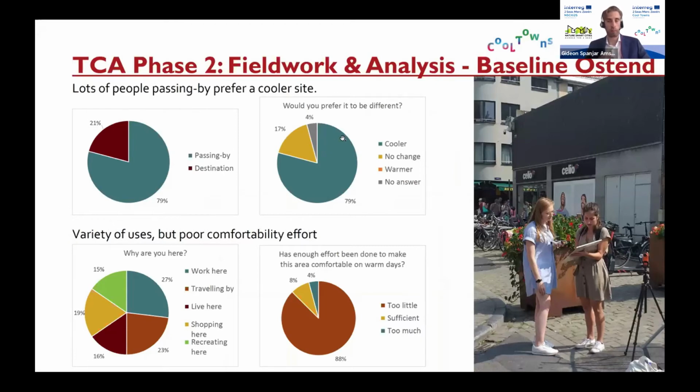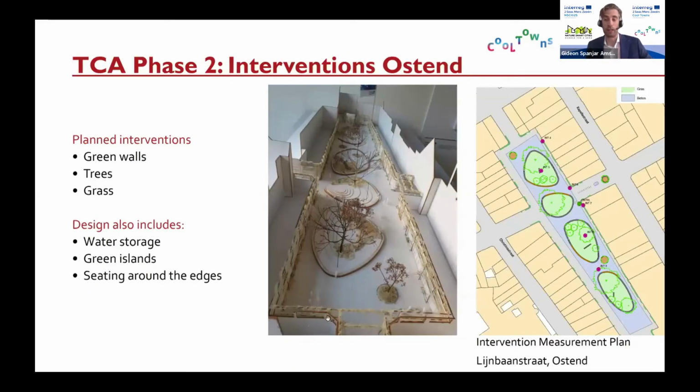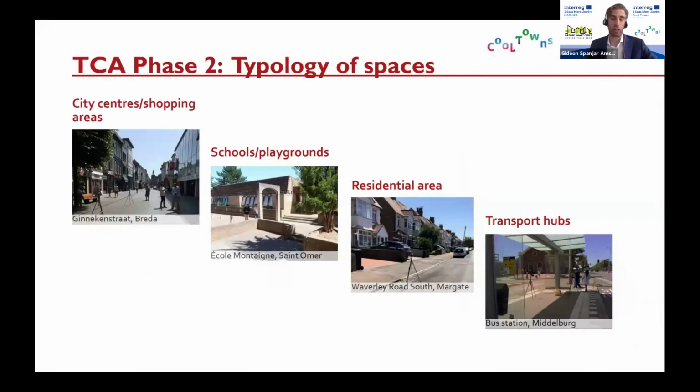We also saw, based on our questionnaire, that people would prefer it to be cooler. Has the municipality done enough effort to make it comfortable? Not yet, but that's actually what the municipality is going to do. This is the design. They are creating a kind of green islands, as I call them, elevated, with benches on the edges and some planted trees and some grass and some water storage capacity underneath it. And on the edges, next to the buildings, the walls will be covered by green walls. So really to create a cool spot in the center of this shopping area.